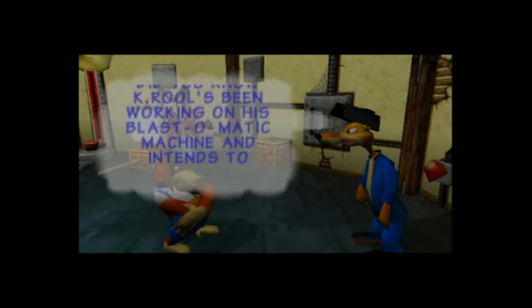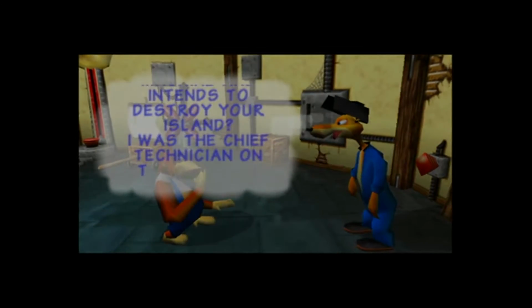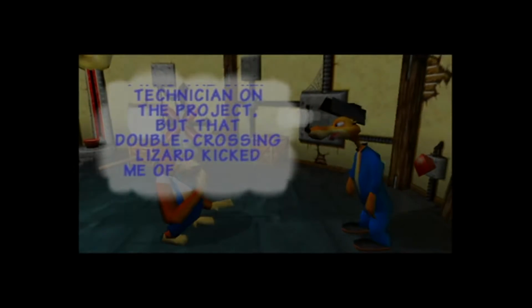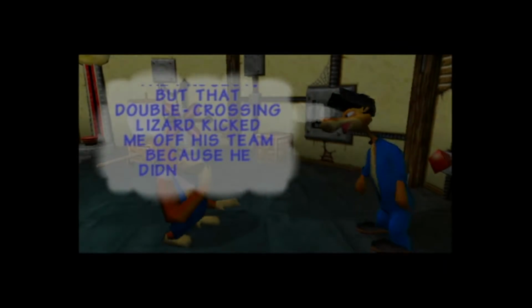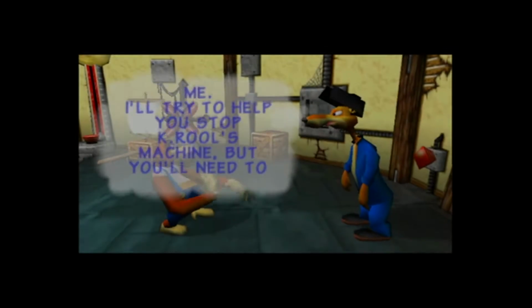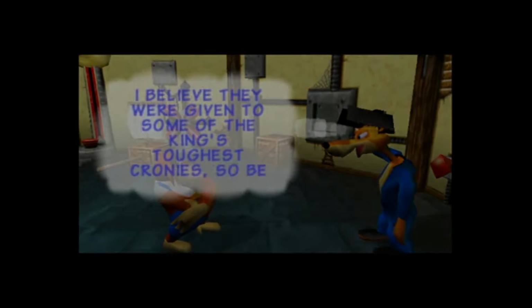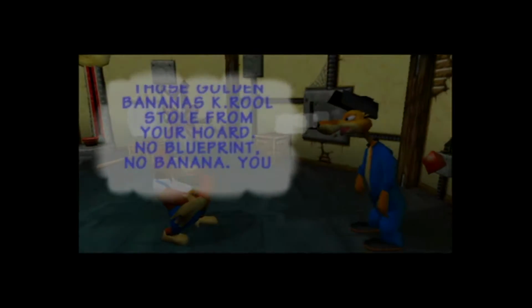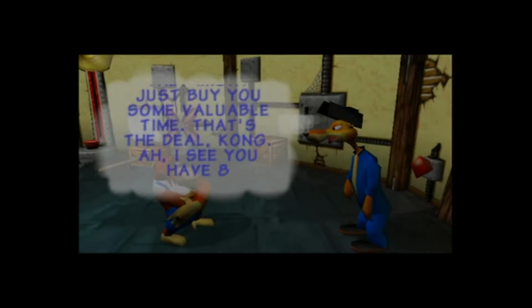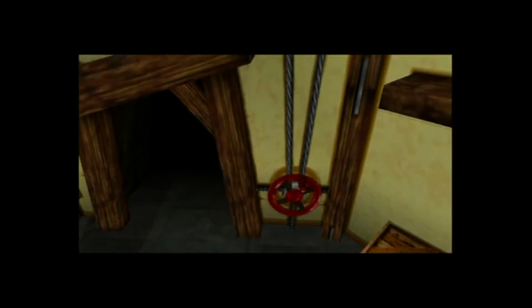So this little weasel is actually a good guy. Normally you would think weasels would be a piece of shit, but he helped make the Blast-O-Matic, and K. Rool didn't trust him. So now he wants revenge. He wants us to collect blueprints from all those Kasplats, which we have a shitload of them.